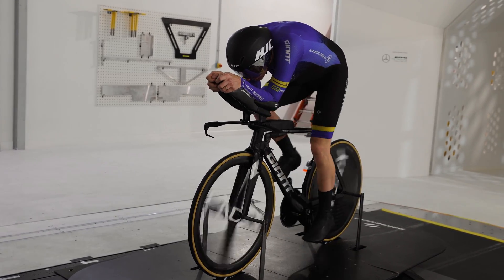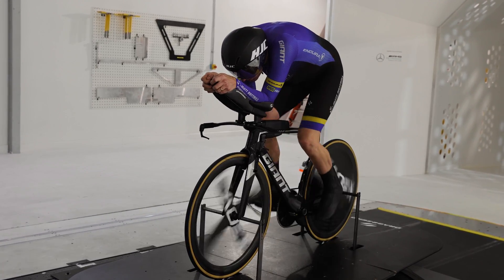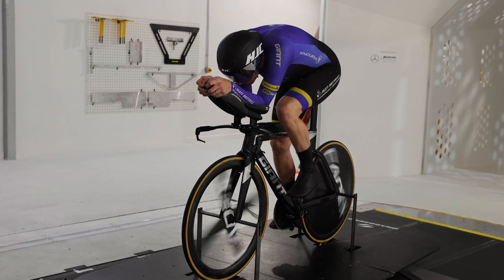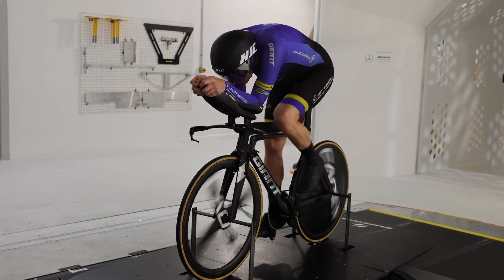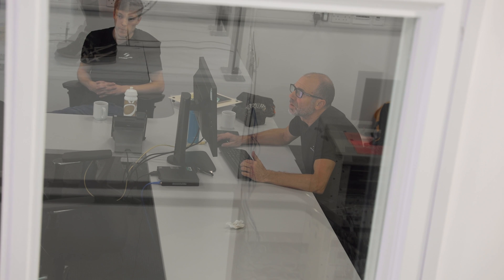My top advice when it comes to this is always think about relating it to the outside. So if you can't see properly, what's going to happen in the real world is you're going to lift your head quite a lot, and it's not going to relate to the position you can sustain. Generally, your bike gets set up, you do this baseline run, and then they'll do a sweep of the bike. From that point, you'll go through a series of testing. For me today, we'll do a short sweep — we're going to set the bike up and pick a speed, probably around 50 kph, and then pick a set degree of yaw for a consistent number of runs.